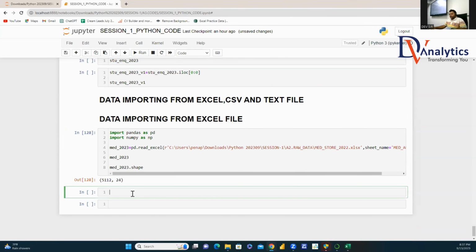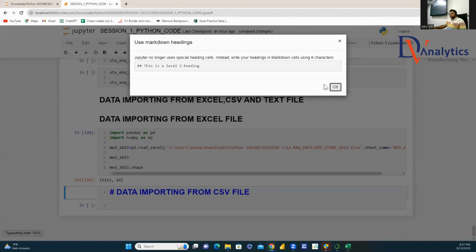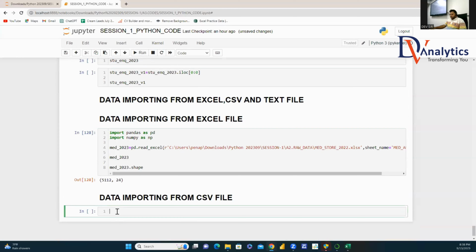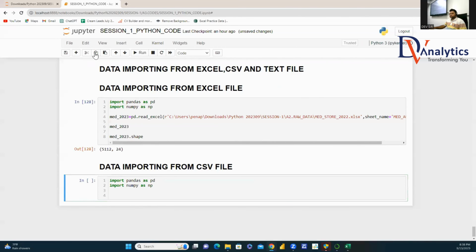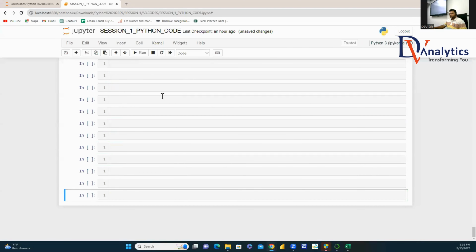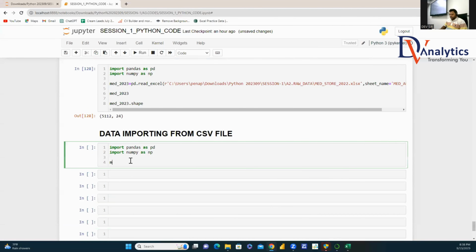Excel file. Now we'll talk about importing data from where? CSV file. Do you think it is that difficult, guys, to import the data? To read data, what do you write here? As I said, import pandas as pd. Though I have imported once and it is going to work, I'll make a practice of always writing this. Import numpy as np. Now you will be creating the dataset. Dataset is what, guys? You will be creating the dataset name as what? Made underscore 2023. Yes or no?